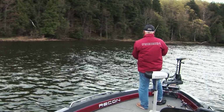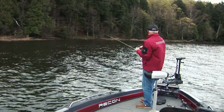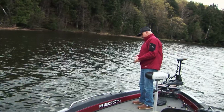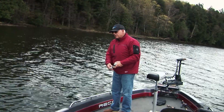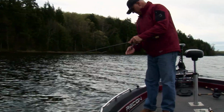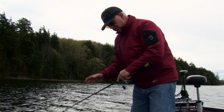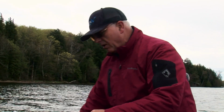Funny how those fish are in those little tiny pods right now. Another one. So I've located them. I fished a lot of ground here. Now I've finally located this group of fish. And this is pre-spawn fishing, folks. But this swim jig system, you can use this pre-spawn, spawn, post-spawn. Phenomenal fall technique. Just different cover.